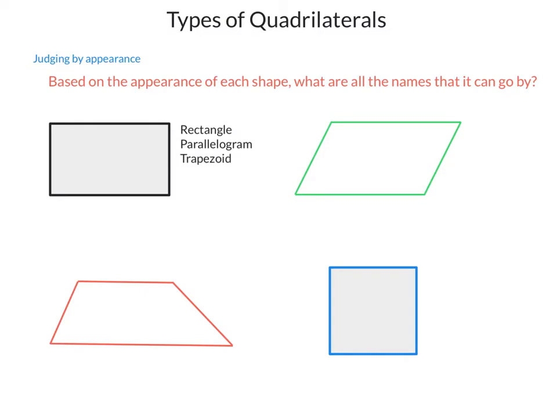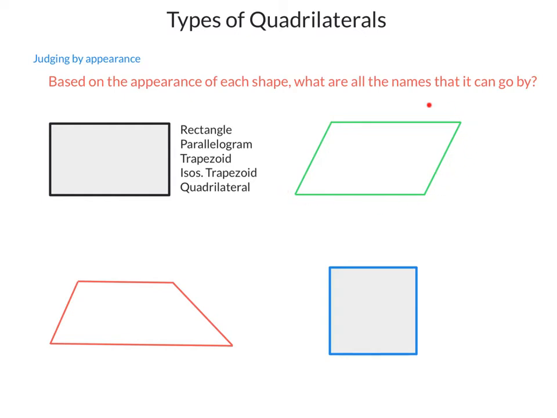And we can see that if it has one set of parallel sides, it also has a set of congruent opposite sides. That'd make it an isosceles trapezoid. And just the fact that it has four sides on its own, we could call it a quadrilateral. So we can see that based off the definitions, this figure can qualify for a wide variety of different items, just depending on what characteristic we choose to emphasize.